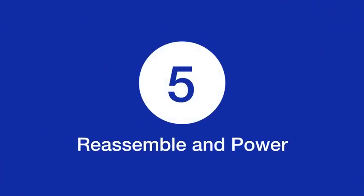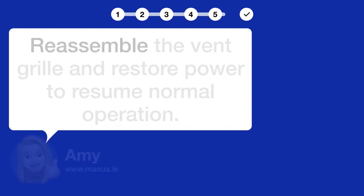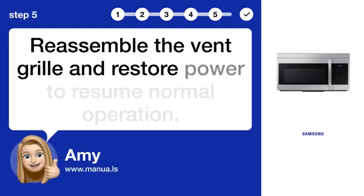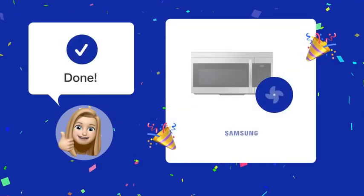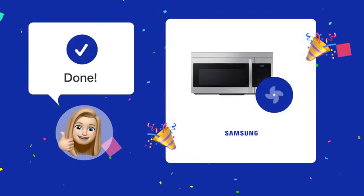Step 5. Reassemble and power. Reassemble the vent grill and restore power to resume normal operation. Now, your Samsung microwave should operate correctly using the internal venting system.